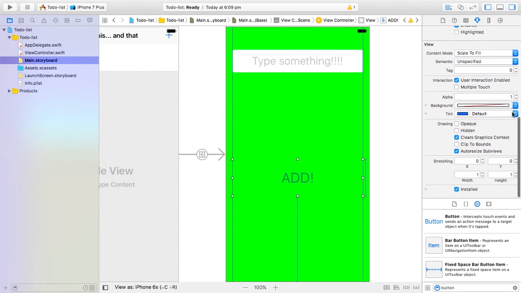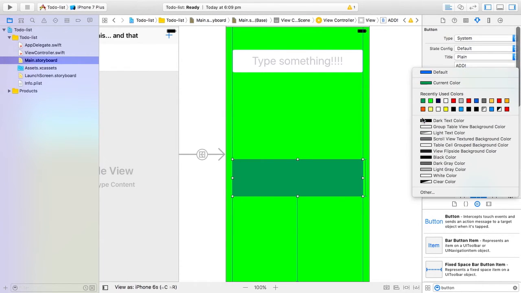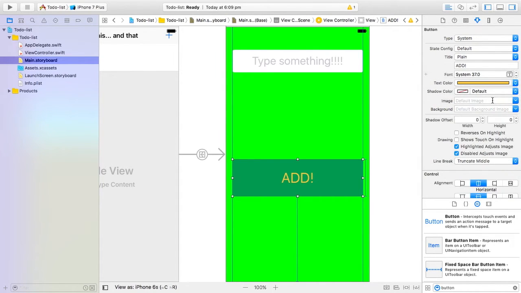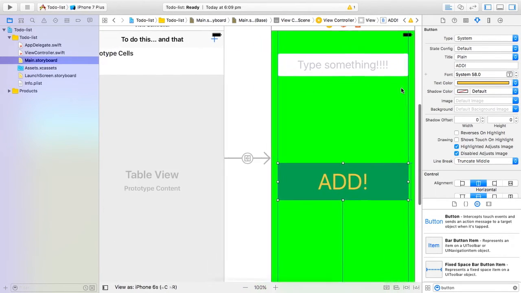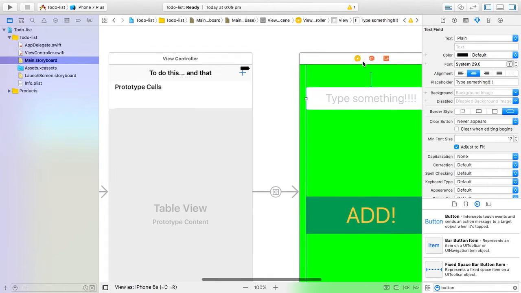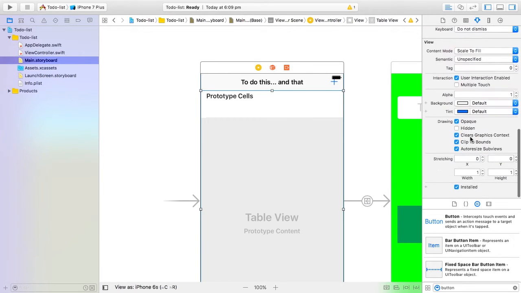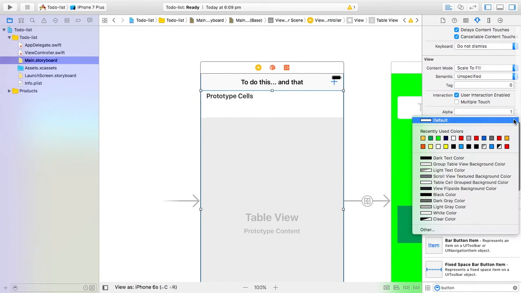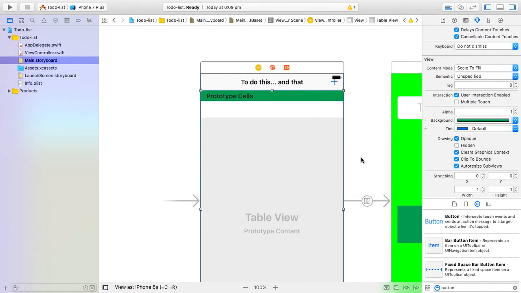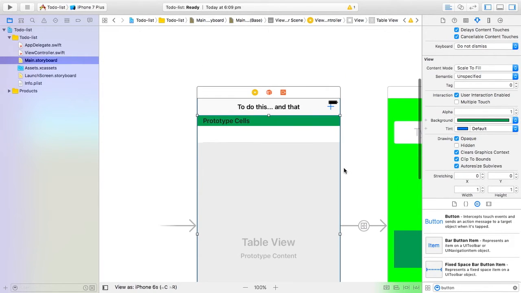I'm just gonna set background to dark green. I can't see it because it's dark green on dark green. Just do a little orange color, make this bigger. Here we go, and that's it for this. Here we go, and we'll do background, dark green, and there we go.